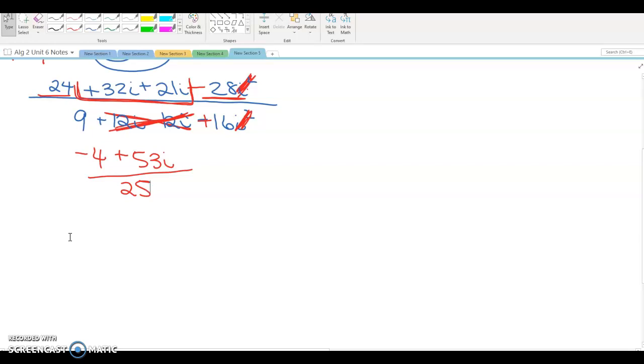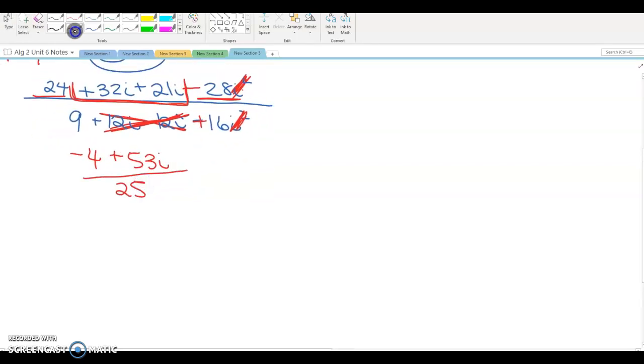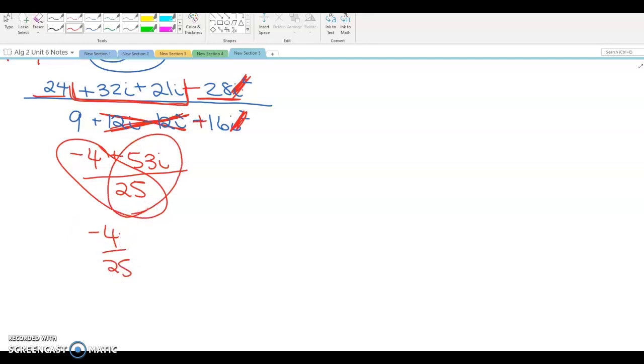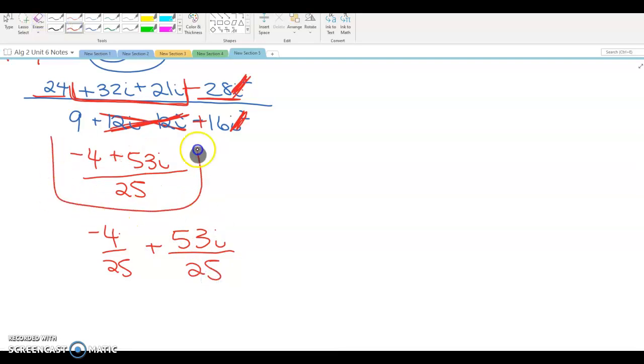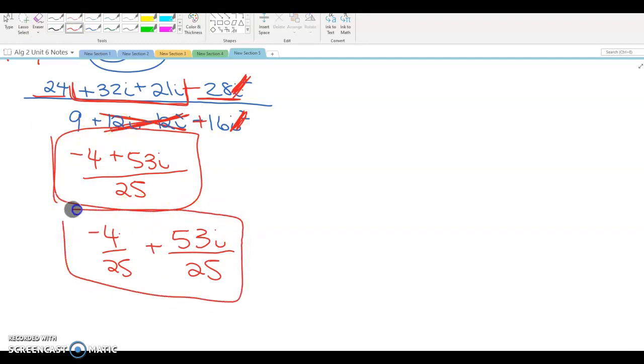This is correct. But if you do want to double check to see if it can reduce, you can do your -4 divided by 25, and just put that in the calculator. Hit Control Divide and then -4 over 25 and see if that reduces. It doesn't. And then same way with 53. See if 53 can be divided by 25. It can't. So it just says 53i over 25. Once again, both these answers are correct. It just kind of depends on if it can reduce or not. If you like to always double check it, if you're somebody who's like, oh, I don't know if that reduces or not, always see if it reduces.